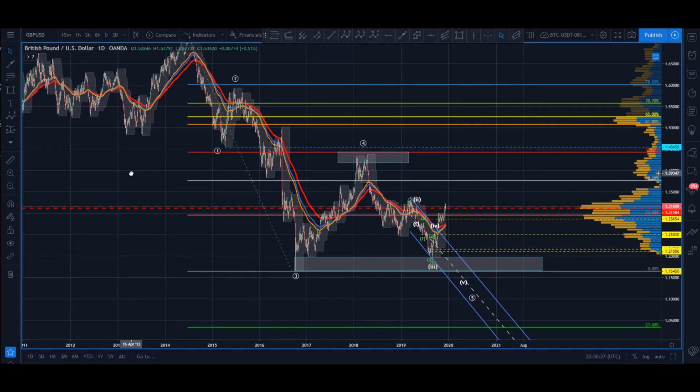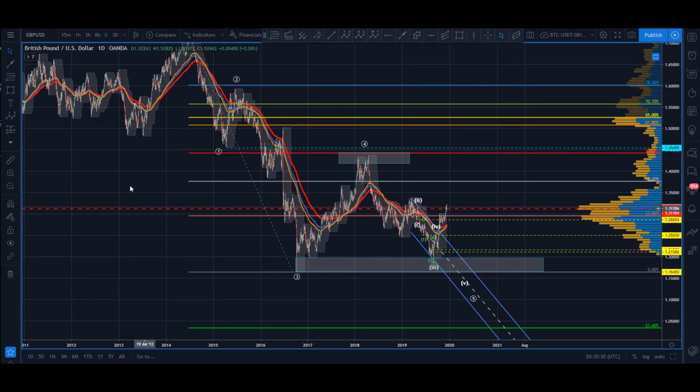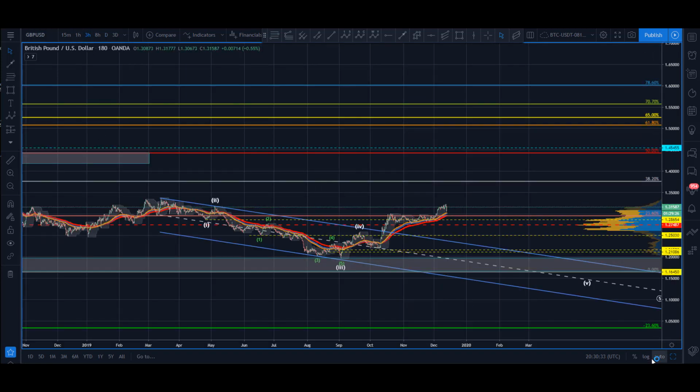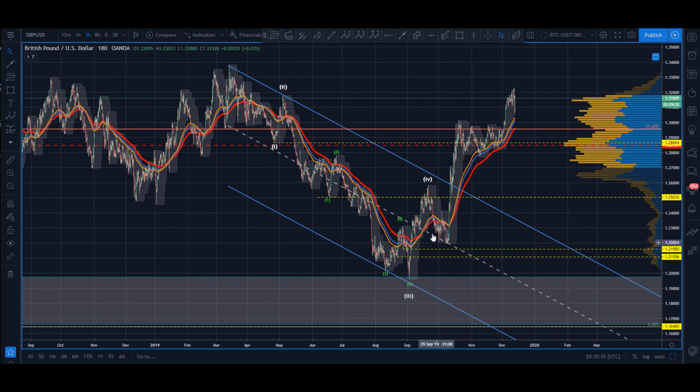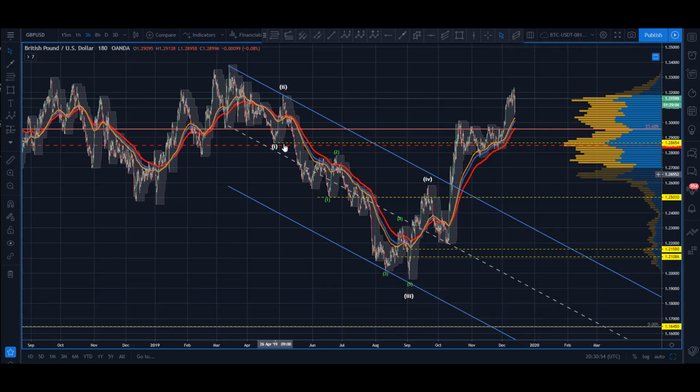All right, so let's go down to a 3 hour here. We look at this failed count because I've got to show you trades that don't work out. But the good news here is you got off to a great start. You had plenty of time to reduce your risk. So if you were in this as we had last looked at it, thinking, oh, 2 to the 3. Well, at first look, I got a 1, 2, 3, 4. Yeah, the drive down is a little shaky here. But if that's 1, 2, you're thinking I've got the 3. The subdivision of the 4 was not ideal because we don't get a clear ABC. It's not obvious, so you had to kind of work with what was there, but it was technical.